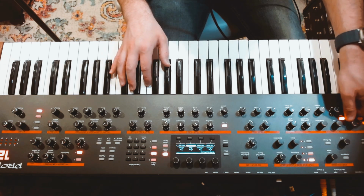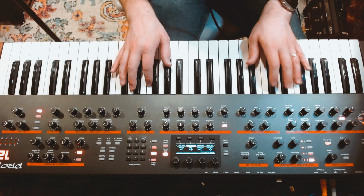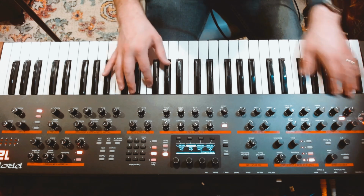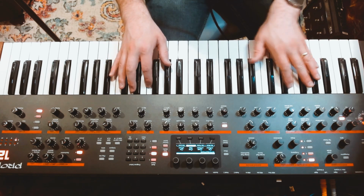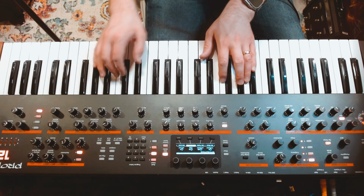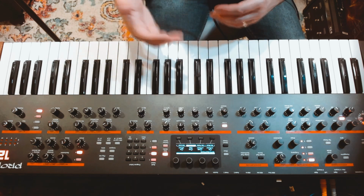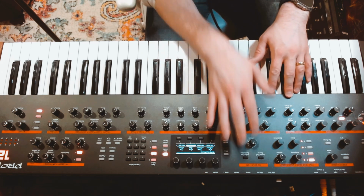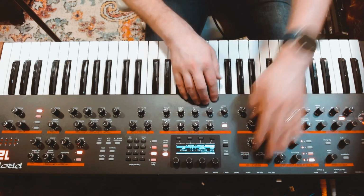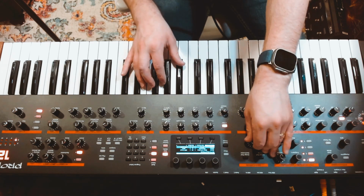So we can also kind of throw FM and AM up. So when I used amplitude modulation, that kind of thickens things up too. And actually, I'm getting some tones that I kind of like. So let's also do something. We're going to take a mod source, and we're going to have that be oscillator 2, and we're going to have that modulate the filter cutoff.